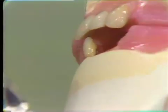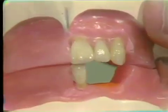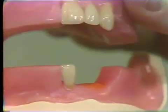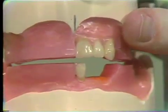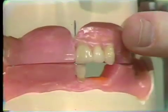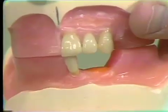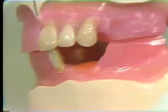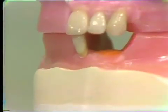We do not lock anterior teeth in the denture. They do not contact in a denture. Now looking straight in like this, you can see that because the lower incisal edge of this anterior tooth is even with the occlusal plane, and the maxillary central was set a millimeter below, this generates our arbitrary 1 millimeter vertical overlap or overbite. So these are the criteria for setting the lower anterior teeth.